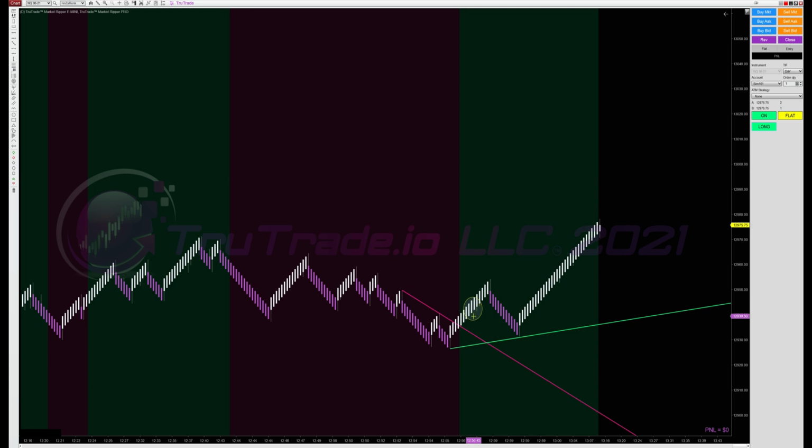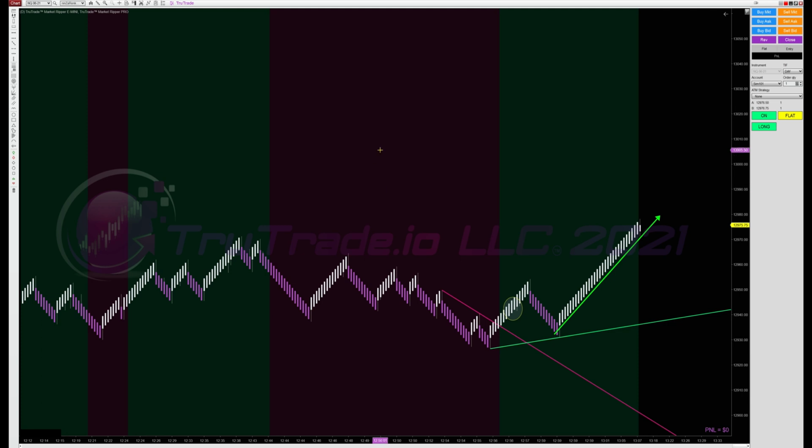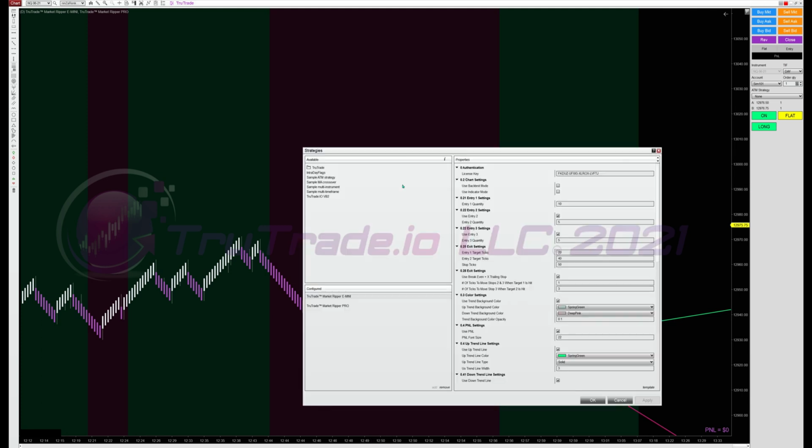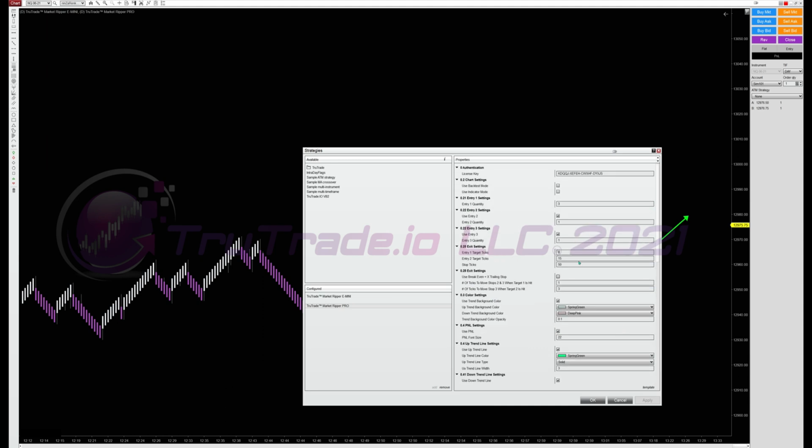So let's just say that we turn the bot on here. We're waiting for the bot to agree to the long side. So you can see here, actually, I apologize, I don't have the backtest mode on. So when we turn the bot on here, we're waiting for this move here. What I'm going to do is so you'll better understand it, because it's hard without the backtest mode on, which is why I had it on before. Let's just go backwards real quick. This is a much better way to illustrate how the bot works.